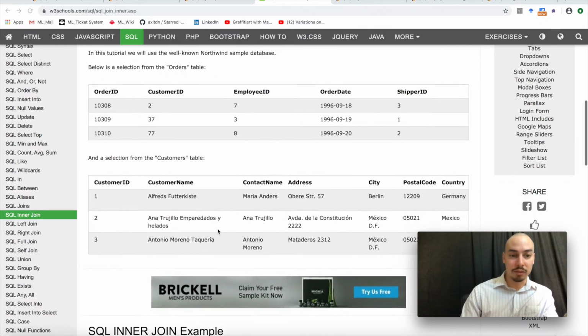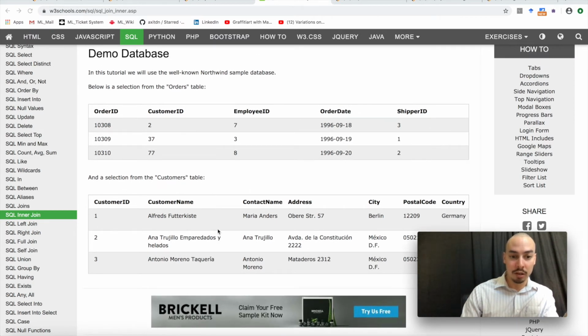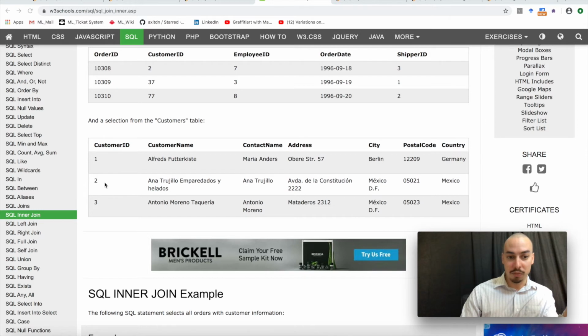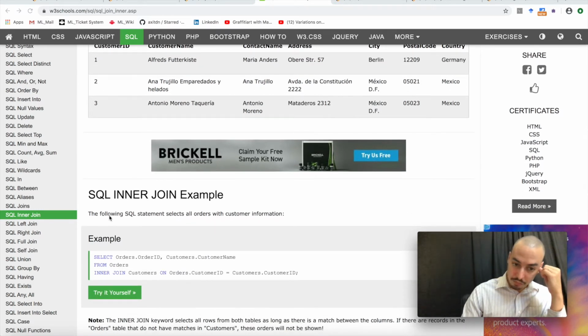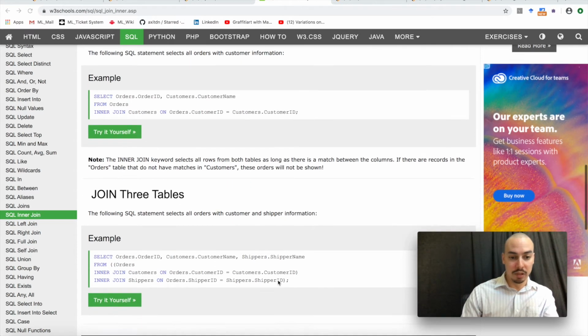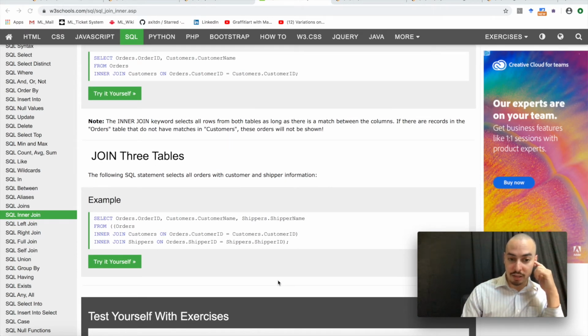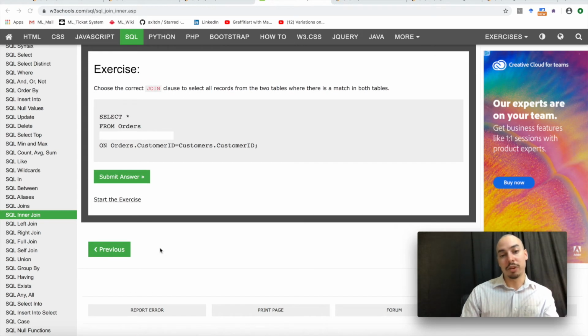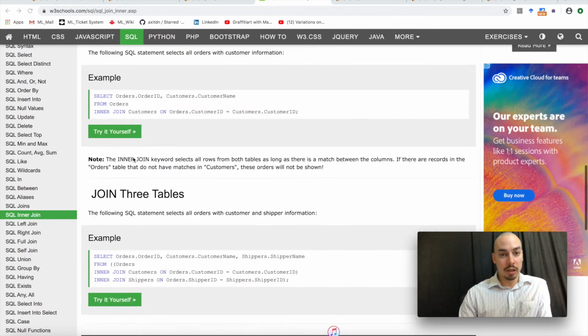And they're so kind to also provide some demos here on two different tables, right? And then we check the common theme between them, which is the customer ID, apparently. So we join orders, inner join with customers on orders.customerID equals customers.customerID. And of course, this can also be extended to more than 2 tables. And here we got an example on 3 tables. Plus, they also offer you some exercises of your own to work through. So it's a great read.